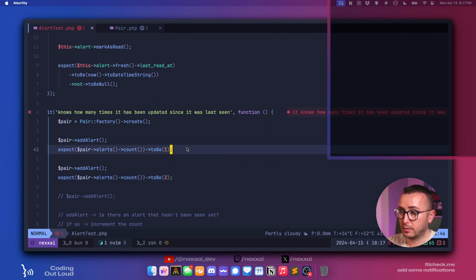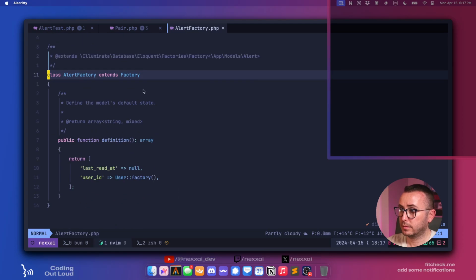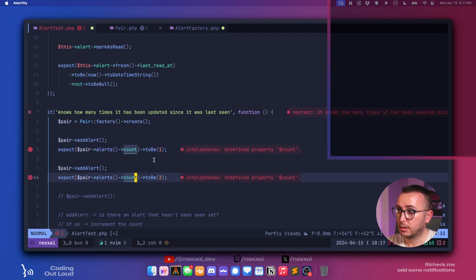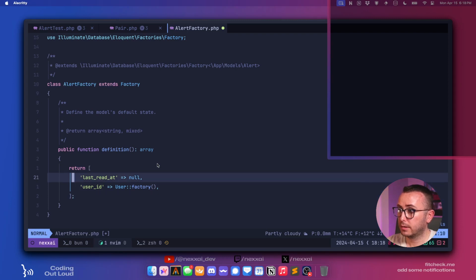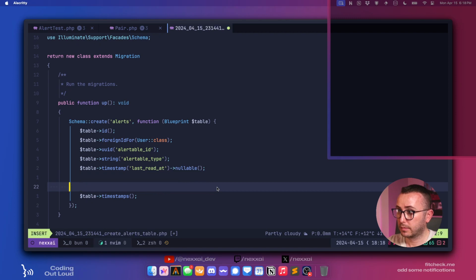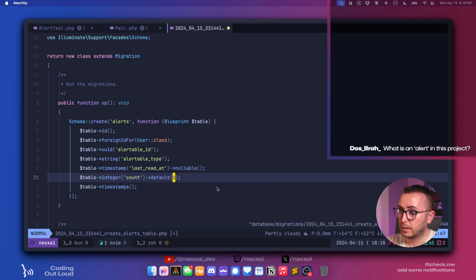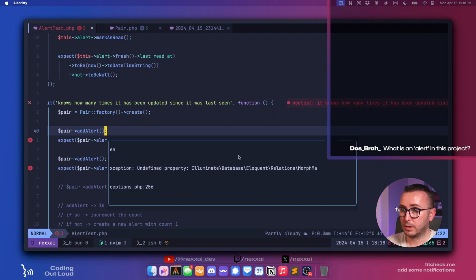Yeah, so it's failing. Now, why is that? So we're going to say alert factory. Oh, right. Actually, because we're not looking for a relationship. We're looking for an actual property called count, which obviously is not going to exist right now. That's what we expect. So we're going to say count. We don't even need to set a default there either. What we will need is on the alert table, an integer for the count. Table integer count default 0. Actually, we want it 1 because on the first one, if it's being created, we shouldn't have to add the count. Okay, undefined property morph many count.